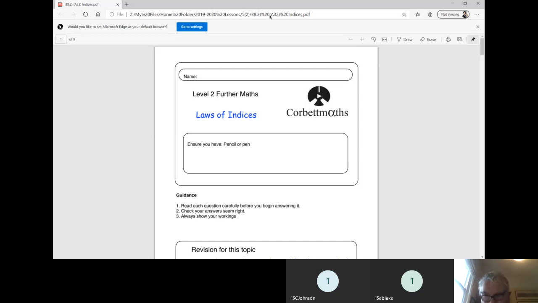So for today's work, I've sent you all through on Corbett Maths the further maths questions on indices, and I've also sent you through the answers. For those of you who are really just looking to confirm your IGCSE standard of work, you're looking at questions 1 through to about 10, 11 or 12. Those of you who are planning on doing A-level, feel free to look at some of the harder stuff after that. A lot of it is semi GCSE still, and obviously you've got the answers, but don't stress too much if you can't do those.